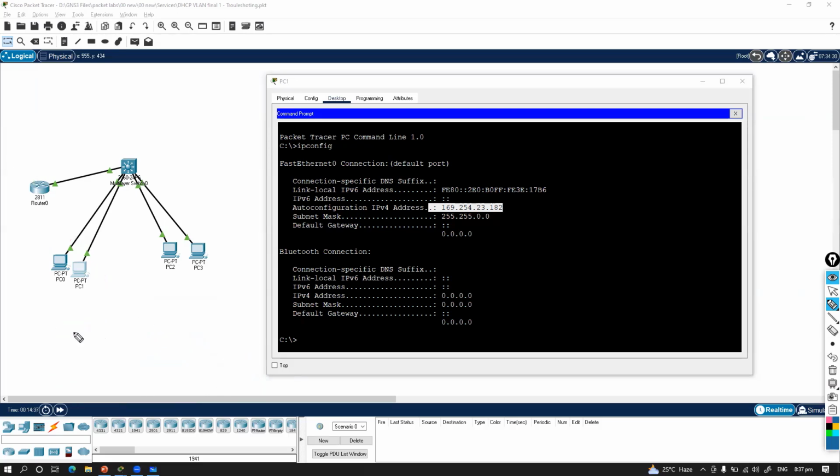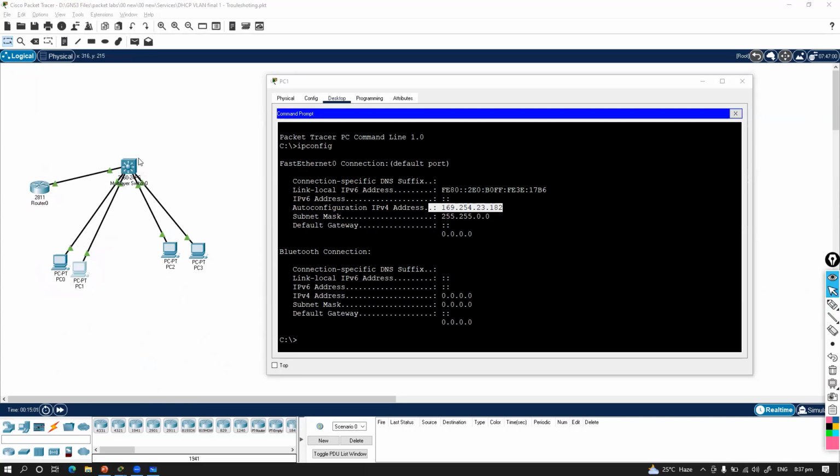Now, in my case, I'm going to see that everyone is facing the problem, which means the problem is most likely with the centralized option, meaning maybe with the DHCP server, or maybe the switch itself, where the switch to which the users are connected might be down. So it can be a problem with the centralized one.